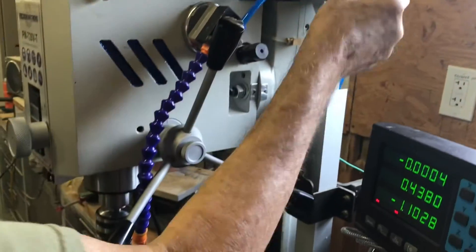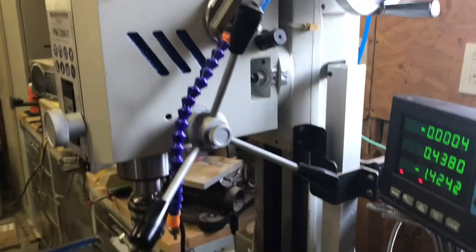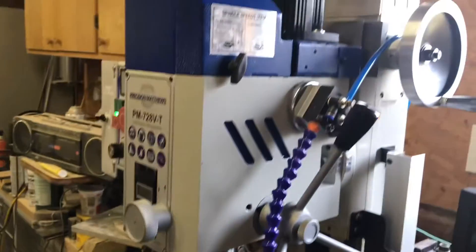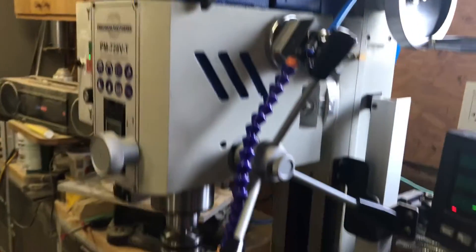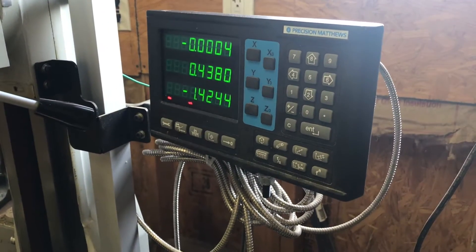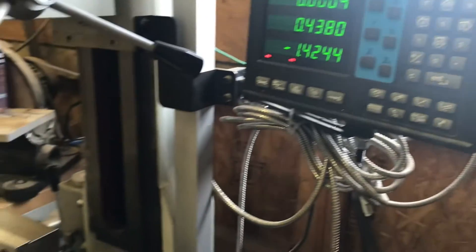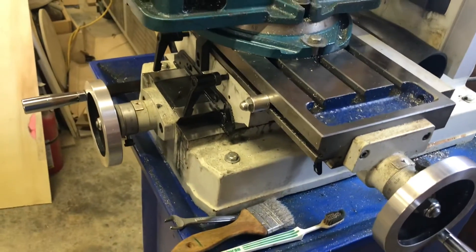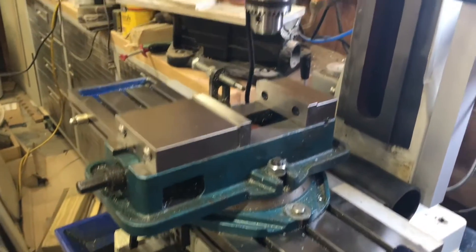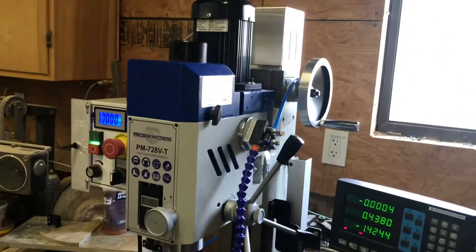I have my eye on something like this. When Russ told me he was doing this project, I volunteered to come over and help just so I could learn about the machine and see it in person. His has got the DRO installed from Precision Matthews and it looks like a beautiful piece of gear. Russ does a lot of CNC-type things and has a very interesting set of projects that he works on, so I was happy to be a part of this today.